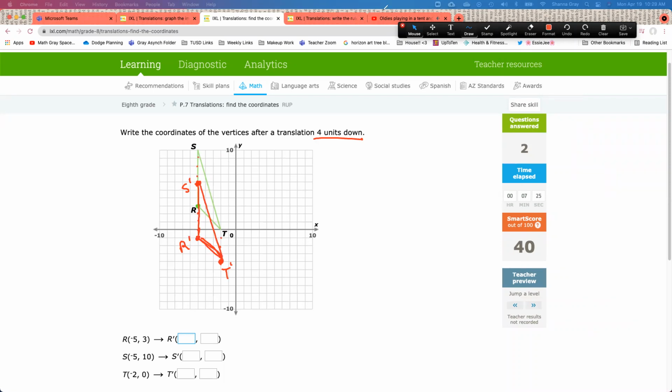So now I just need to enter in the coordinates mostly. You don't have to draw it, but just so you guys can see it visually. So R is now at 1, 2, 3, 4, 5. So -5, -1. And then S is now at -5, +1, 2, 3, 4, 5, 6. And then T, or I'm sorry, T was at -2, 0, but now since I moved it down, it's at -2, -4.